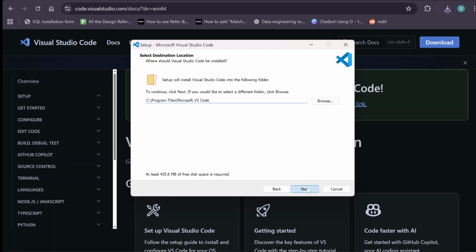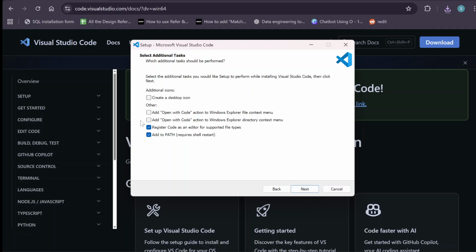Next, next, next. And we need to create a desktop icon for faster retrieval, so you will not have to wait for searching. Directly you can see this icon on the desktop, double click on it and work on it.